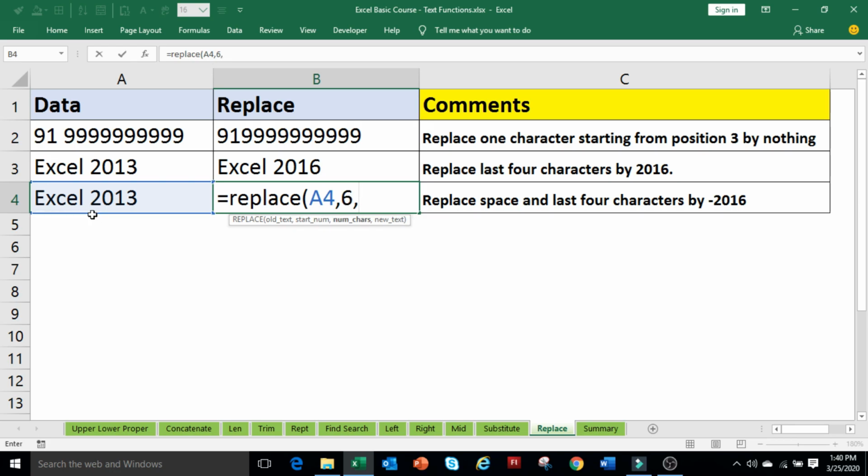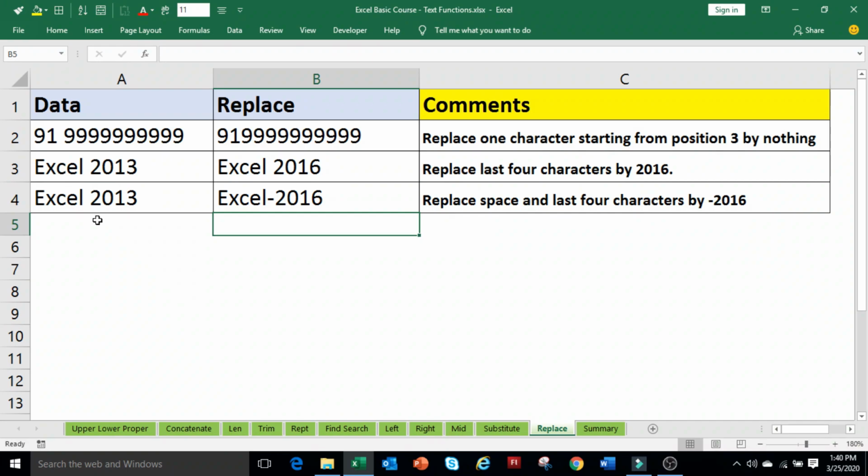Now we want to replace space and last four digit 2013, so total 5 characters by hyphen 2016. So hyphen 2016 will be fourth parameter. Write in double quotes, closing bracket, and press enter. And the space 2013 is replaced by hyphen 2016.